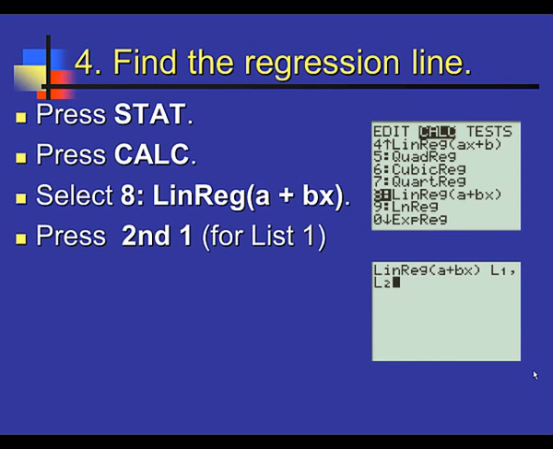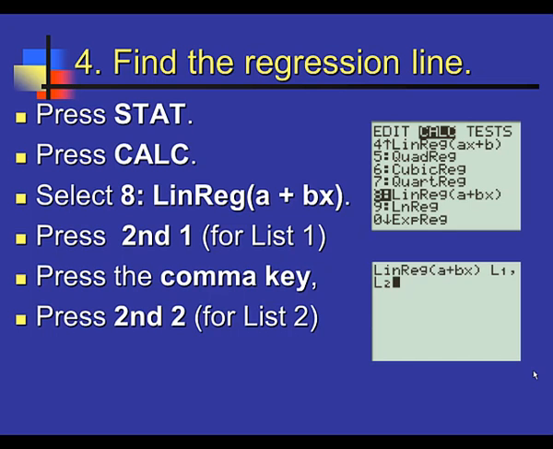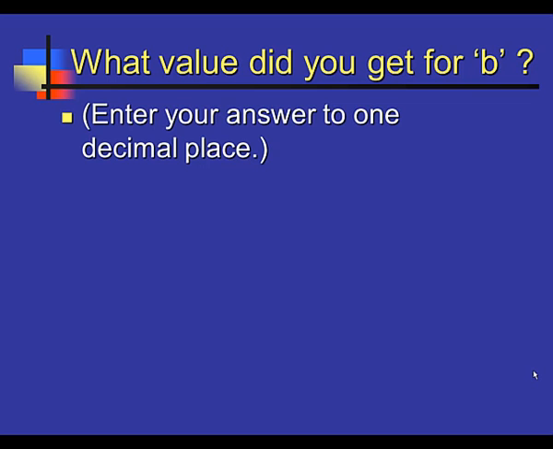You need to tell the calculator where the x's are, and they're in list 1, so you press second of 1 to get list 1, L1. And then I put a comma, and the comma key is right above the 7. So then you'll put second of 2, and that'll give you list 2. And so your end result would be linear regression, list 1, comma, list 2. That says linear regression on my x's, which are in list 1, and my y's, which are in list 2. There are other commands you can use to get your graphs, your equations stored, etc., but this will be enough for us. Then press enter, and when you do, you should get some different values.